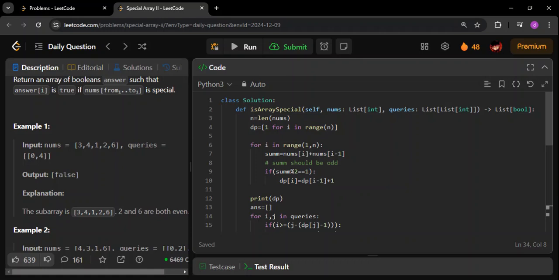Once again, congratulations to everyone who has maintained their pace till now. We are going to complete around one third of the December daily code challenge. By tomorrow we will complete 10 questions, and obviously I already completed 1 week. So if you have been maintaining this pace, please do the same, because there are only around 21 to 22 days left for this particular month, and after that you will get the badge, and this will be your last badge for 2024. Really congratulations to all of you who have done it. And even if you're not able to solve all the questions, if you're able to upsolve, that is again something really great.